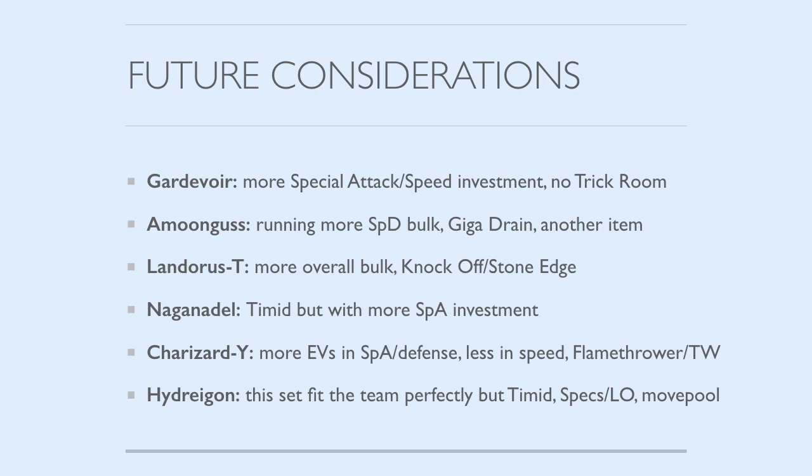so having the extra defense goes a huge way against it. Of course, you could run Giga Drain, as I mentioned, or another item, like a berry or a recovery item in general. But Rocky Helmet, since I think I wanted to have more Kangaskhan hate on this team, ended up helping out a lot.